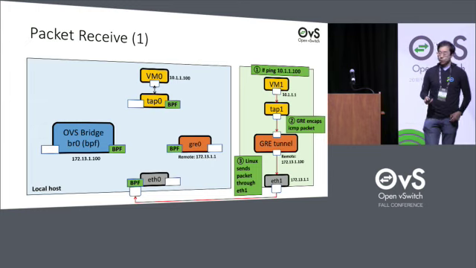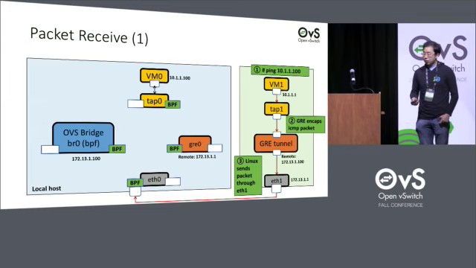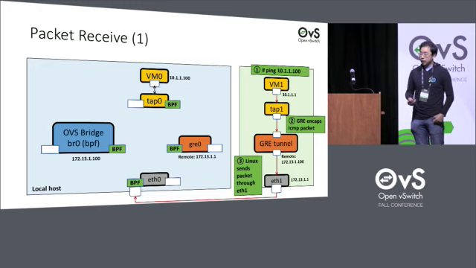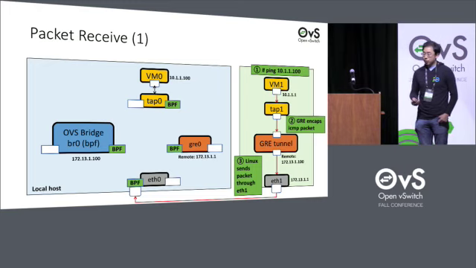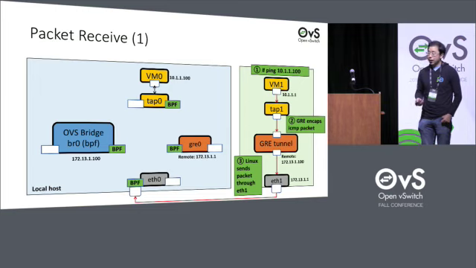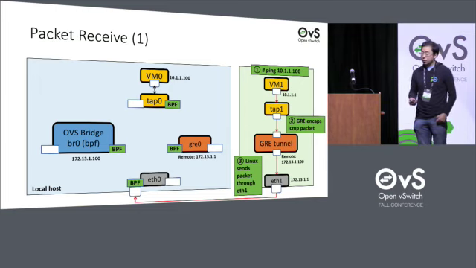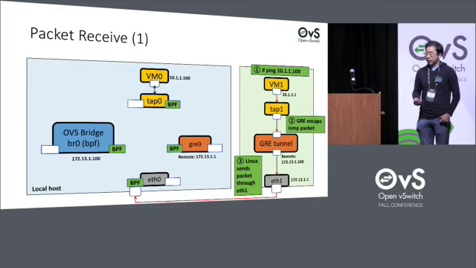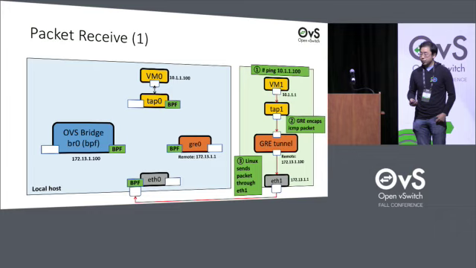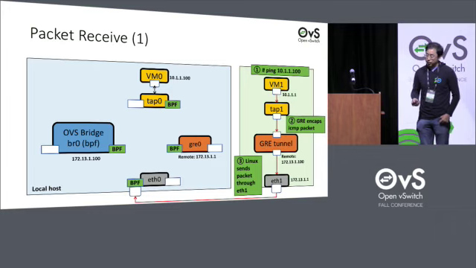So let's start with the packet receive. We want to describe how the BPF handles traffic coming from outside. Let's see, we start from virtual machine 1, which issues a ping to virtual machine 0. When the packet comes from virtual machine 1 and goes through tap1 and the GRE tunnel, it's encapped by the GRE. And then the Linux kernel will send out the packet from ETH1. The packet will go through ETH1 and get to the ETH0 on the local host.